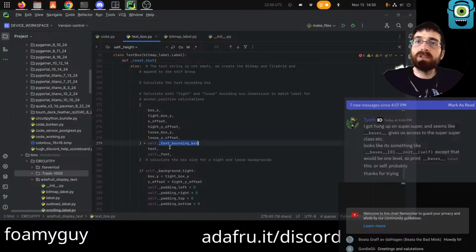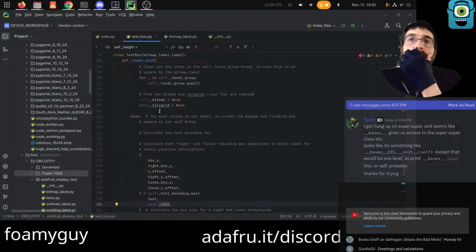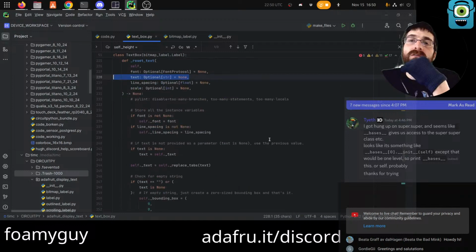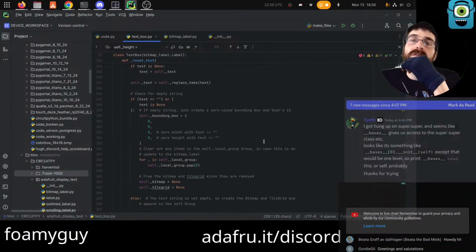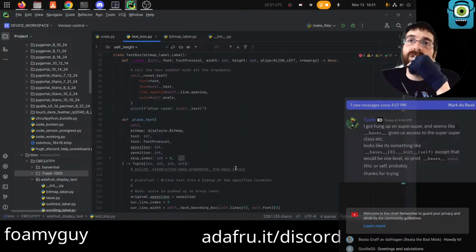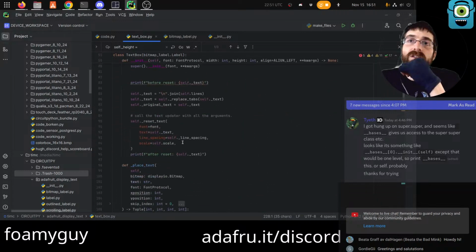So we call text bounding box, we give it text and font. Text is an argument. And when we call that at the end of init, we pass in self.text, which we have definitely set right here to have new lines.